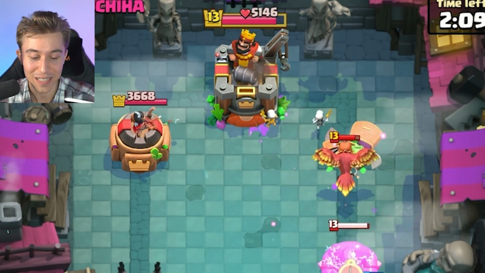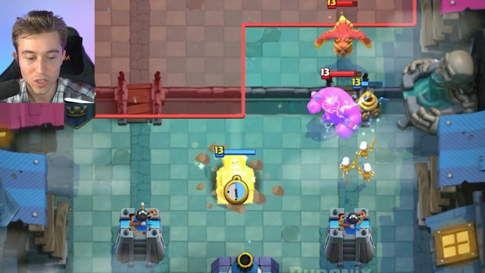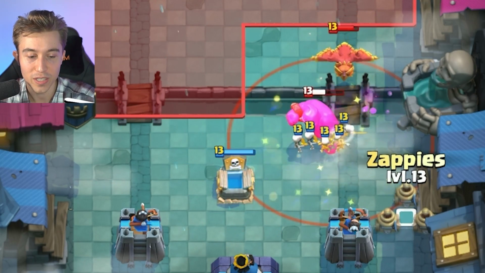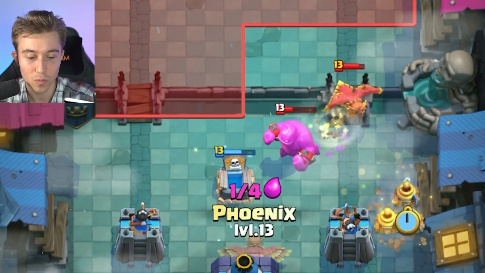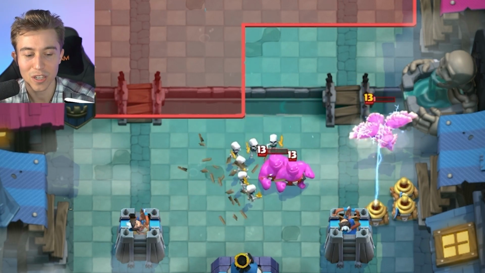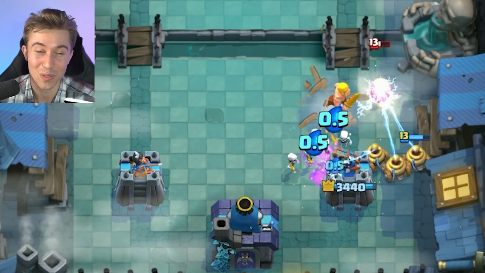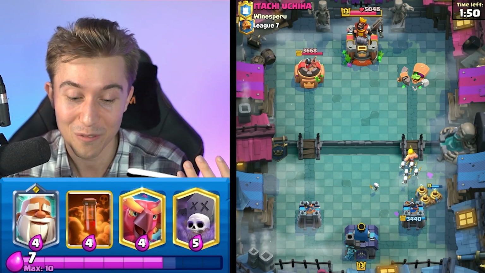Elixir Golem decks can be scary if you don't have the right card cycle. So what you want to do is go for a Tombstone to pull the Elixir Golem as far as possible, and then go for your zappies off to the side so they can't fireball the Tombstone and also hit the zappies at the same time. It's better not to split up your zappies, just make sure that they have to fireball them. Sometimes they'll have arrows and zap, and if they go arrows and zap, that just costs 5 elixir, and the zappies give you permanent value then.